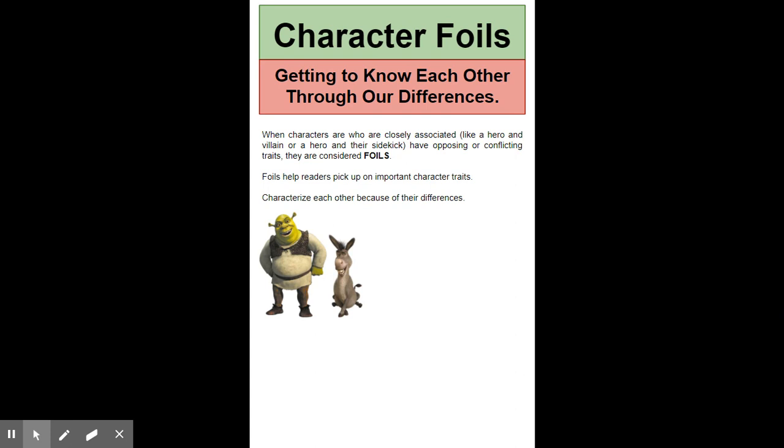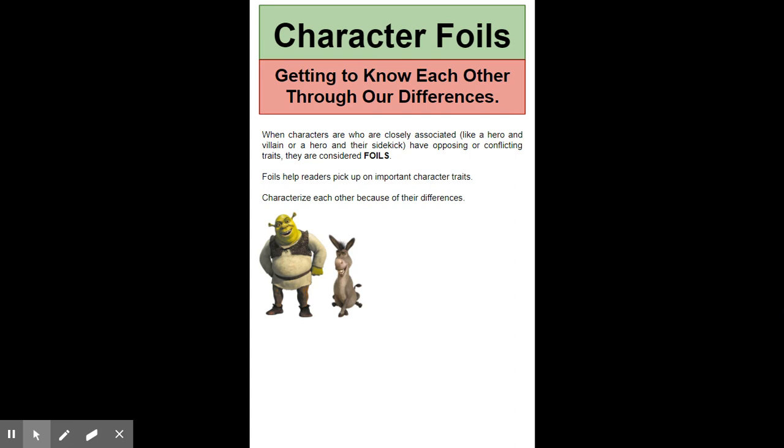charming character, right? And because these two are so closely associated with one another, because Donkey is so outgoing and friendly, he makes Shrek, especially at the beginning of the story, before he goes through his character arc, seem even meaner and angrier and grumpier, right? And because Shrek is so mean and angry and grumpy, it makes Donkey seem even more friendly.